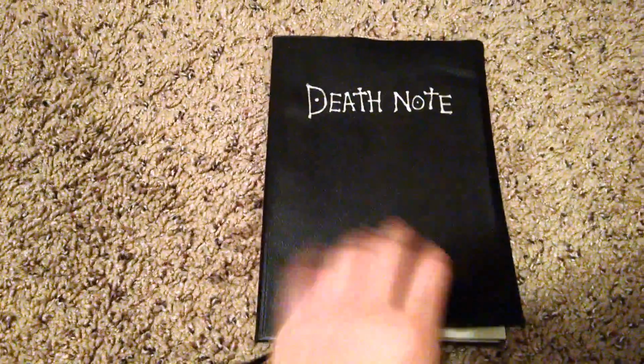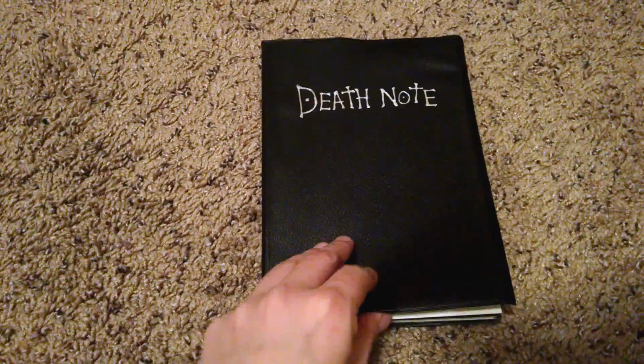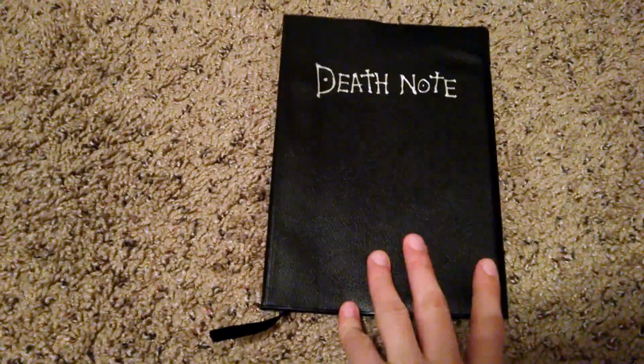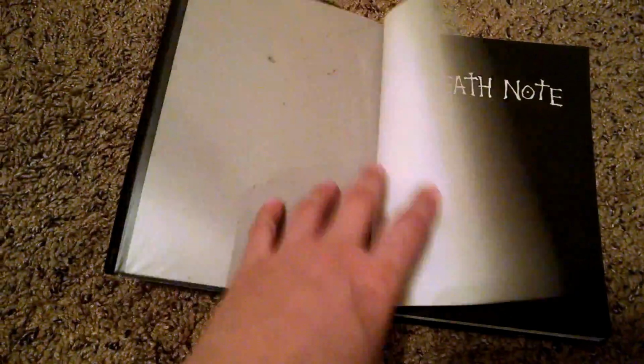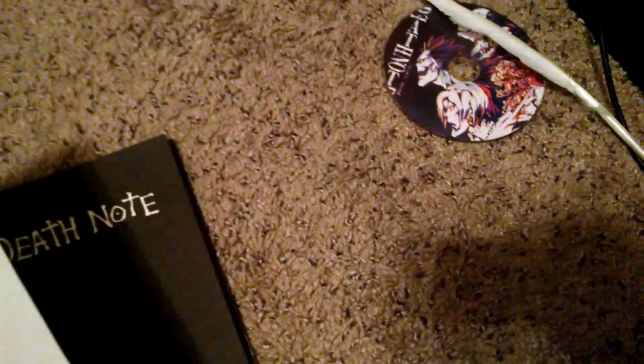Feels good. This is the closest to fake leather-ish that you're gonna get. This is plastic, and then the inside right here, that's cardboard, and then it's just in a plastic covering. But I mean, it feels pretty nice. For $10 you get this nice notebook and then the pen and the CD.